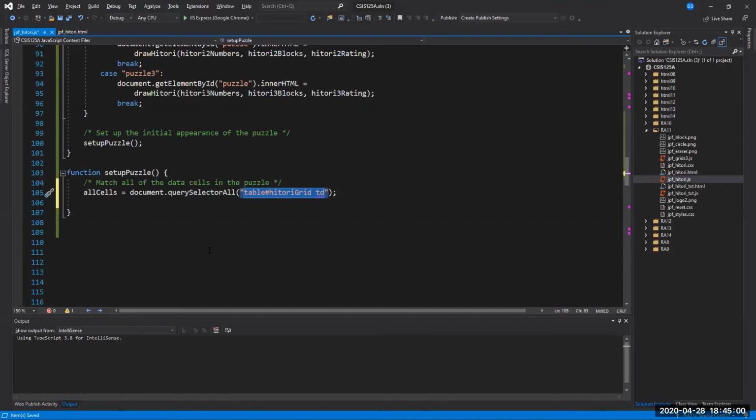So specifically targeting the table that's going to be ID'd as a Tori grid, and then each of the TDs, in other words, cells within that table. So that becomes a collection now of all the TDs, and that's being assigned to this variable all cells. So that's what we'll need to parse through then, the all cells array now, our collection, so that we can manipulate each of the cells as we go through here.